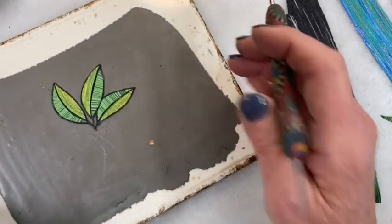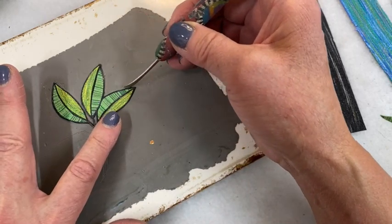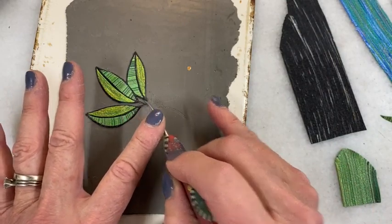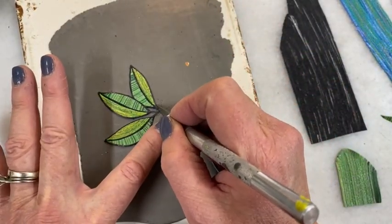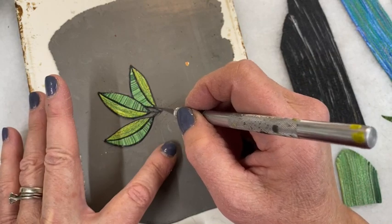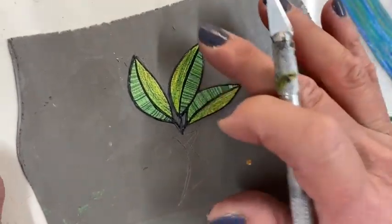Again, if I want to push this up against, by pushing this up like so, I'm also actually making it a bit thinner. I don't want these black lines to be really, really thick. I'm going to cut this excess away because there's just too much clay there. Sometimes there just physically is too much clay, and the only thing you can do is cut it and remove it. So there are my three olive leaves.